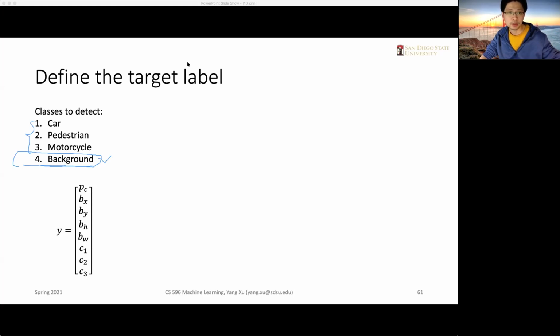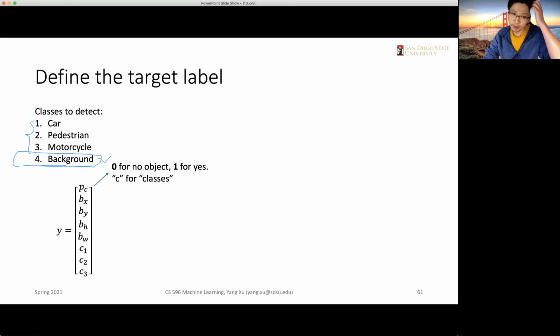So with this setup, let's look at the first element in the label vector. It's called PC. The P is for probability, I think, and the C is for class. PC is binary, 0 or 1. If PC is 0, then it tells that there's no object in the image.